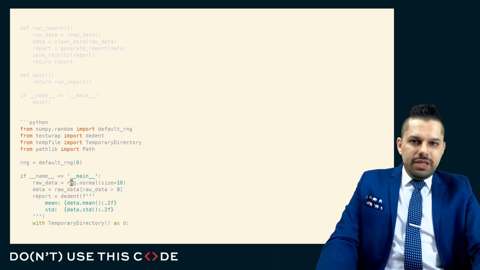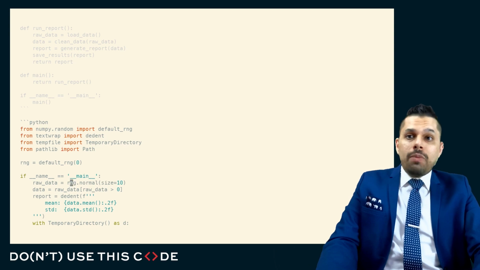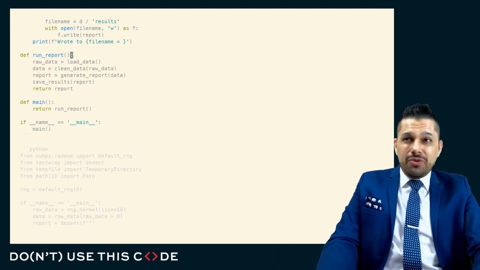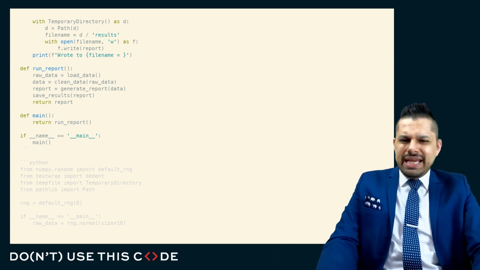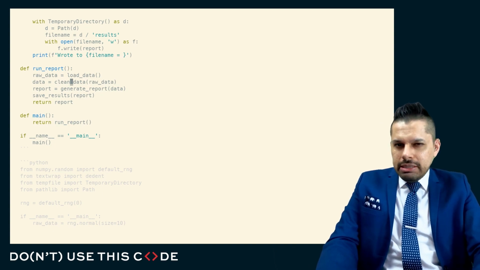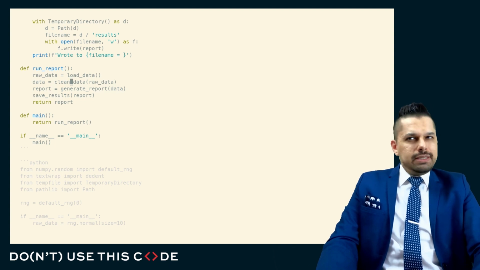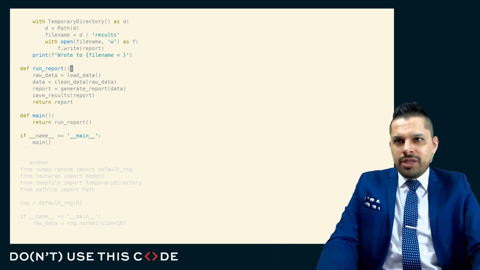I think the problem here is when you look at that code, what makes you uneasy is each one of these steps may be idiosyncratic or may have some ad hoc behavior associated with it. For example, clean data. Multiple people are using clean data. Do they all have a unique, singular view of what it means to clean this data? Do they all clean it in the same way?